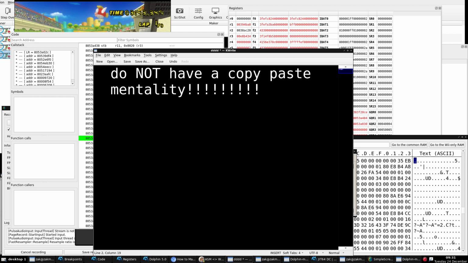Once you get the info you need from the registers in the code view and Dolphin Memory Engine, you know what to do with that information, and you can accomplish making your code, or at least get very close. So every situation you have for making code is going to be different. Don't just do this method I did right here and try to make 100 codes out of it. I'm going to just change a byte value back and forth, back and forth, back and forth. The possibilities are endless. How to search values.